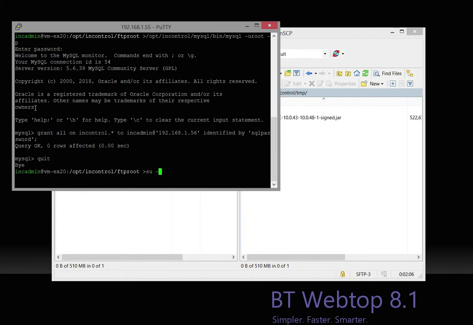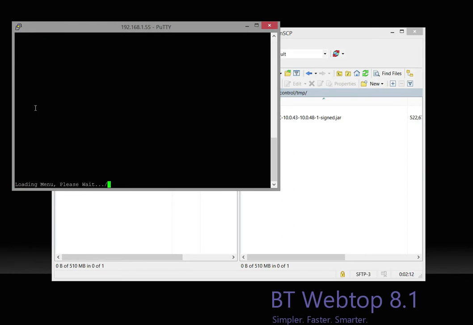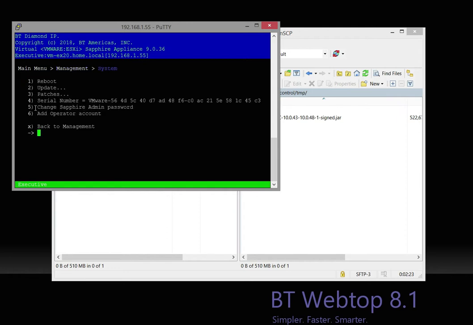So the first thing we want to do after we copy the files is we want to effectively log in as our app admin user into the appliance, and you should have that default password. And once we're logged into the system, we're going to go ahead and, like we did with the other systems, navigate to System, Management, System Update.